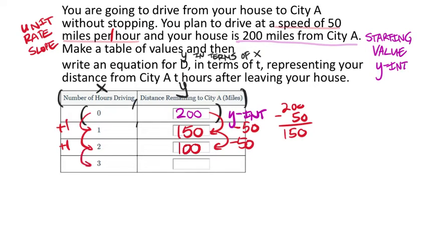But then it says you're going to drive another hour. So that's another hour. Okay, fair enough. Let's take away another 50 miles because we're getting closer. And the negative is what means that we're getting closer there. So 100 minus 50, boom, 50 miles.